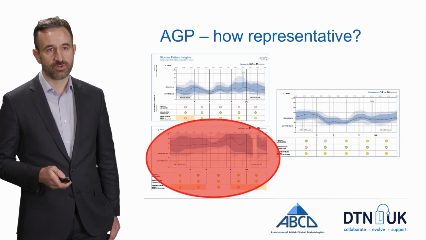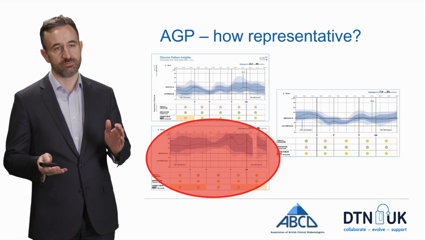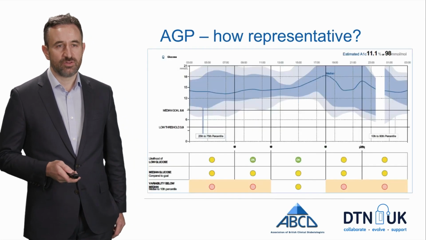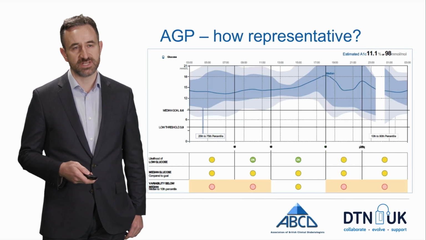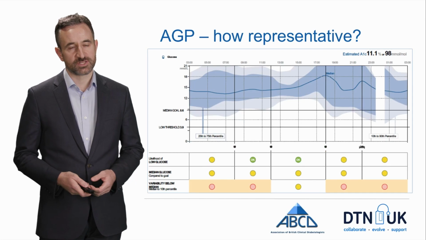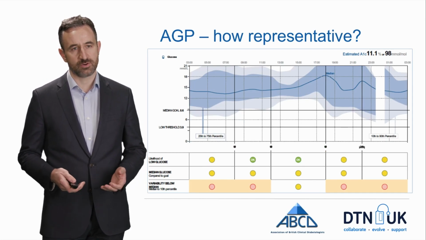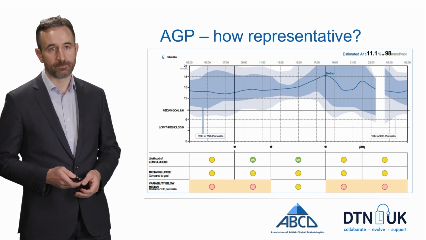The next example is the one with a good deal more variability, much wider bands across the average line. And this would begin to raise questions, given the high estimated A1C, of whether there has been concordance with the suggested insulin therapy and whether there's a chaotic element to this person's diabetes management at the moment.